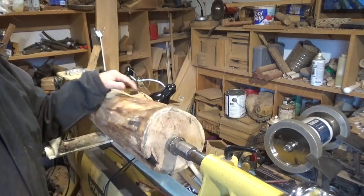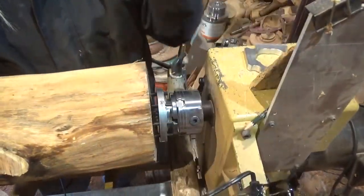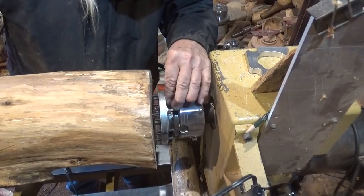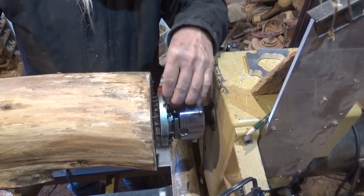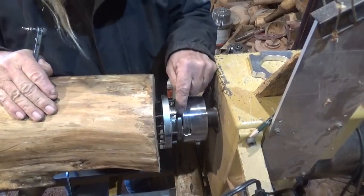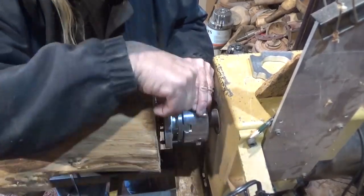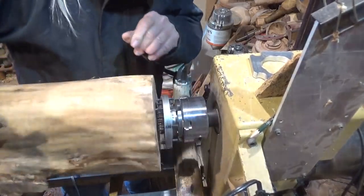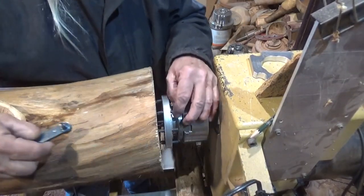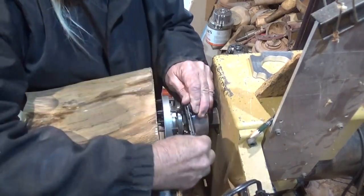I'm embedded in there — this is going to be a worthwhile piece. Over here at the chuck plate you can see what's happening: I have a screw here not touching, this one barely touching, this one is in about a sixteenth. Lately I've been going to what I call the jaw split — the jaw separation line. I screw that in a little bit tighter. This one is looser than a goose, you can see it moving around, but the thing is I still have more screws holding this in than I would with a spur.